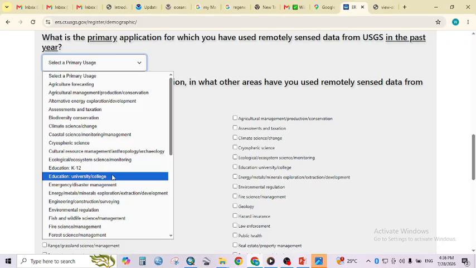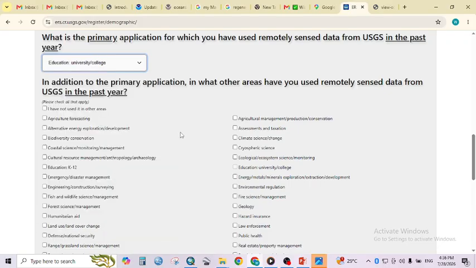So I'm going to choose this. By the way, guys, all these options that we are choosing, they're not a condition that we must choose them. It may vary from one person to another.